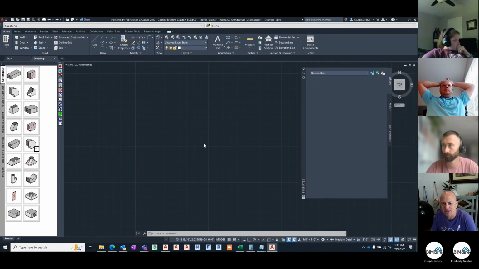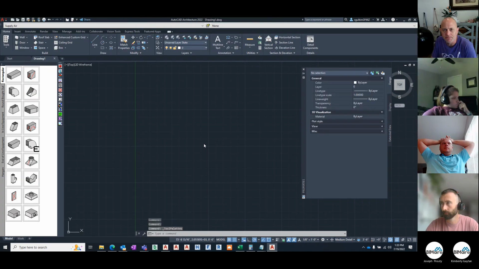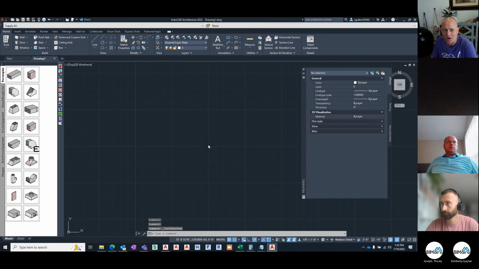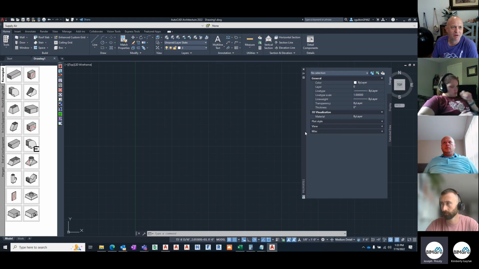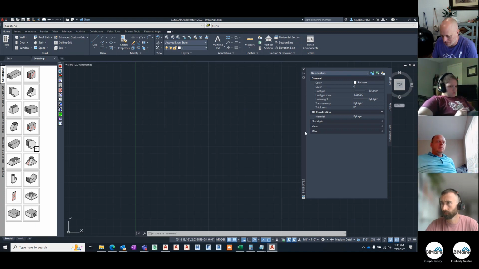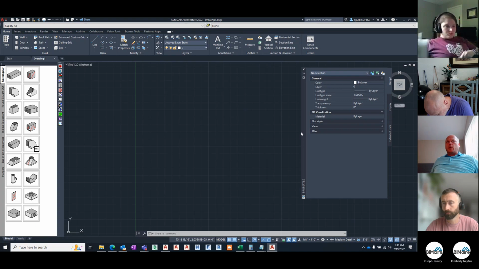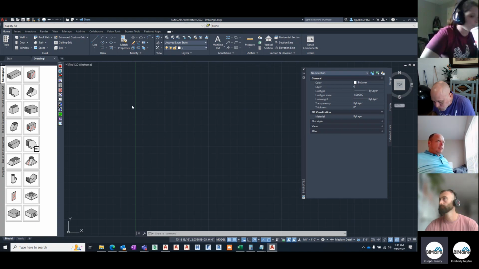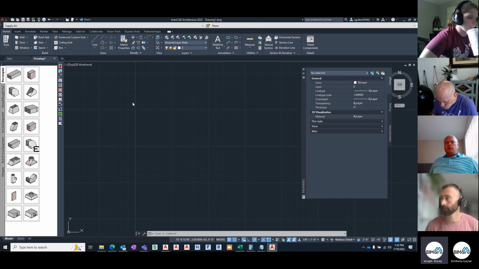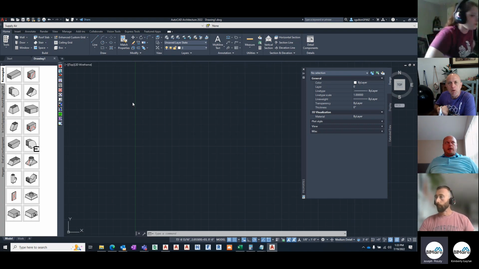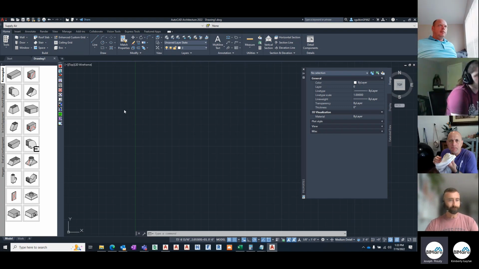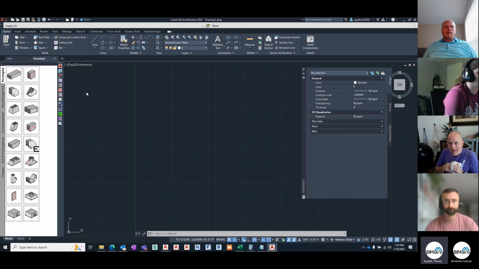Let's say I've got a 90-degree elbow the old way and a 90-degree elbow the new way. I can't simply swap them out with a different family. They're not families. They're part of the database. You can, but it doesn't have the... Believe me, Gary, I tried it rather than redrawing it over and over again, and it doesn't work for me. The only way I've been able to do it is to physically redraw it.